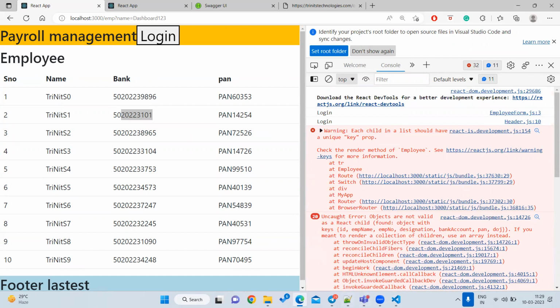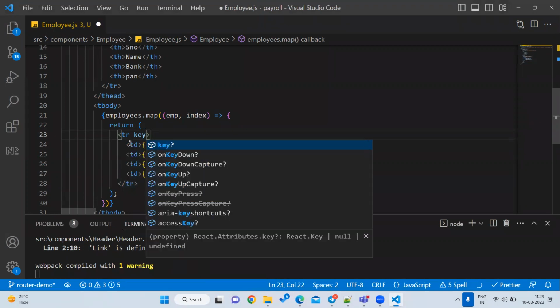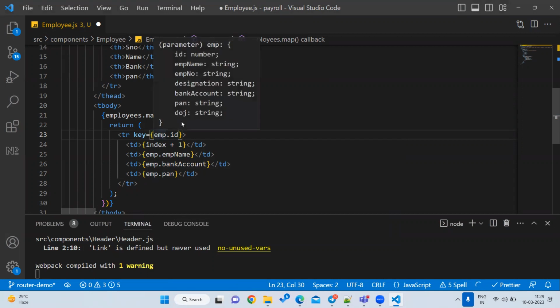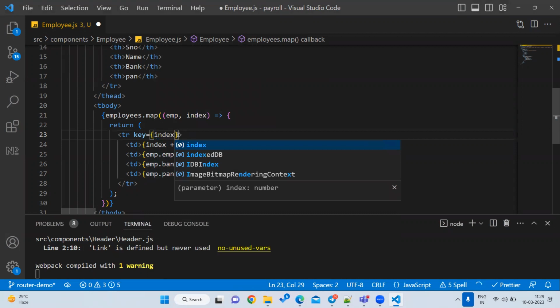Okay, both. To fix this problem, I will go here. Which is the first tag I am writing? A tr tag. Go to the tr tag and write a property called key. Okay, key. Here you should always give a unique key value. Always it should be unique. It should not be duplicated. So that is the reason I will say employee dot id property. There is an id property. Always id will be different for each employee. That is the reason I'm giving employee dot id. Sometimes you will not have this id property. Don't worry. Simply give the index. Index also will be different for each array element, right? So index also will work.